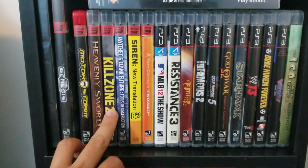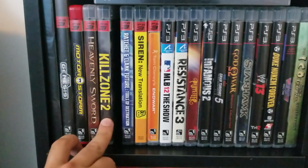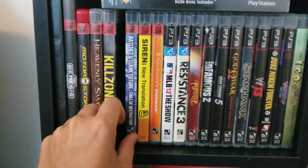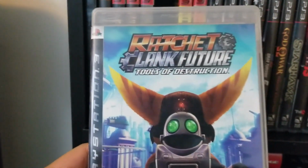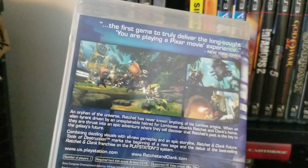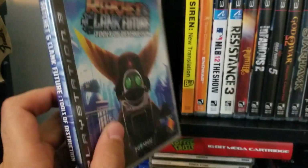I've had this for a while. Actually, a friend of mine lent me this and never asked for it back. I guess he doesn't want it back. I mean, I played through most of it, and I should go back and beat it. This I got for $1 in Piermont, New York, when I went upstate on a little weekend adventure. I couldn't believe I found this for $1.